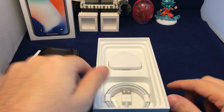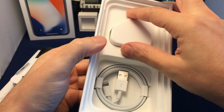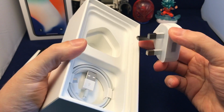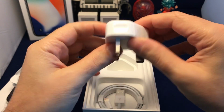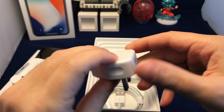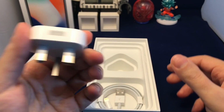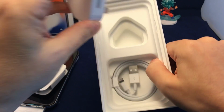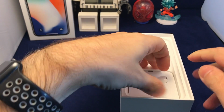We don't need to unpack it. And then we have our lightning cable to USB-A, and this is the Hong Kong and I guess UK version of the USB charger. So standard Apple one should be a half amp version, and there you go, single piece. And that's basically it for the box. So pretty simple. Let's take a quick look at the documentation.